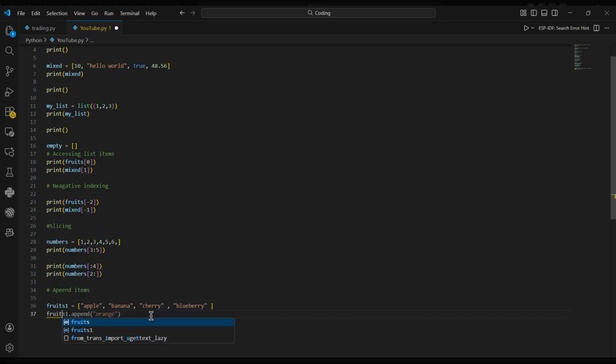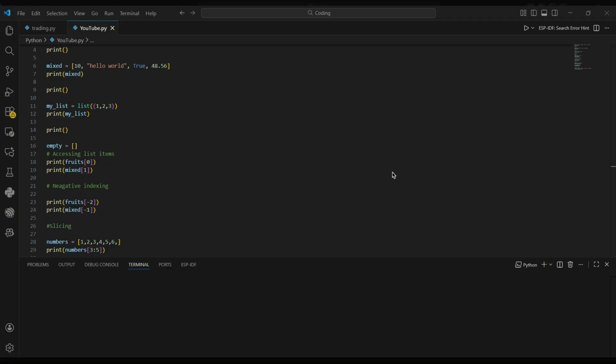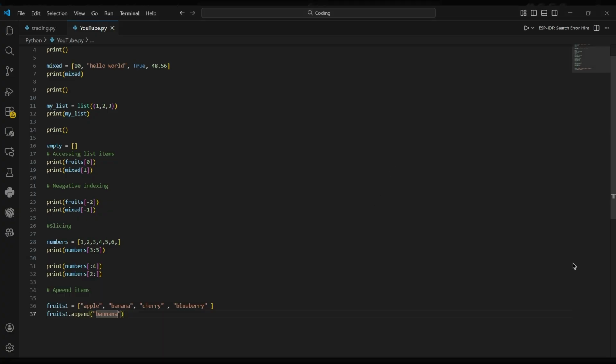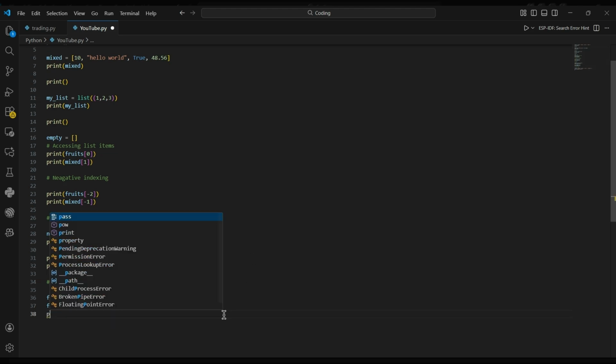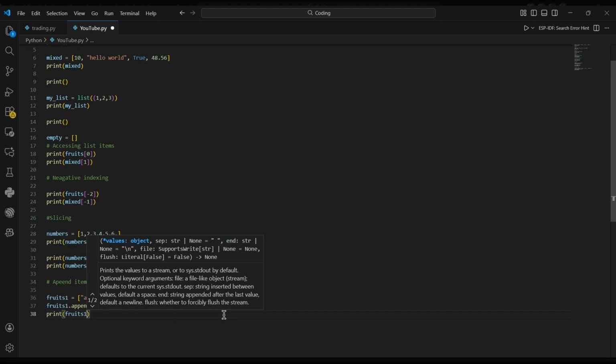So fruits1.append, let's keep it as banana. Oh wait, sorry, I forgot to print the list. Print fruits1.